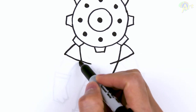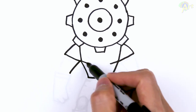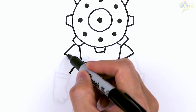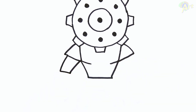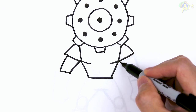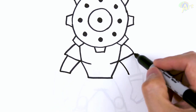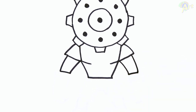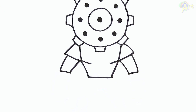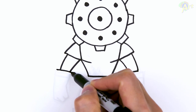And then for the arms, very simple right here, right in the armpit, come down. And then for this one, it's the shirt sleeve, so we'll come in slightly, curve down, and then we'll just close that off first. Okay, so from the armpit, curve down, right around here, come in, curve, and then just close it off.